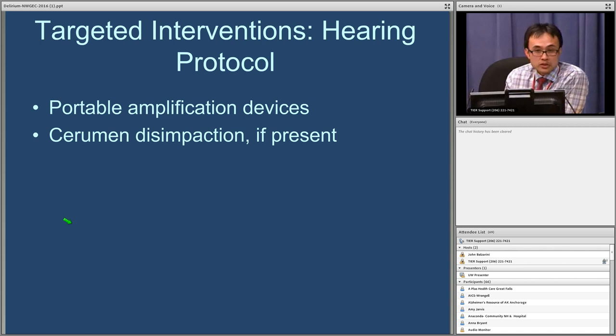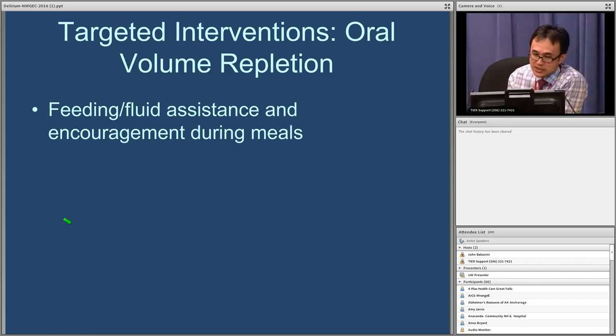And for those of you who don't know what a pocket talker is, it amplifies the ambient noise. It's the size of a business card, and the patient wears headphones, and the headphones are connected to this amplifying device, and there's a mic at the end of it that amplifies. Much cheaper than losing a set of hearing aids in the hospitalized setting, and so that's what was provided. Pretty novel, right? Rocket science, I'm telling you.